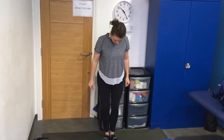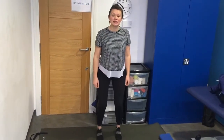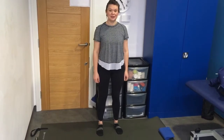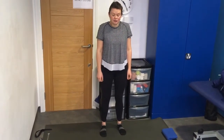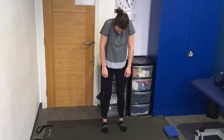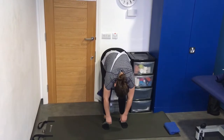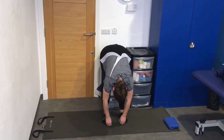So let's start off just bringing the feet together. We'll turn out to 10 and 2. We'll take those heels then out and just ground yourself down onto the mat. We'll just take a breath in to prepare. And as you breathe out, we'll lift the shoulders, roll down through the back of the neck. We'll soften through the backs of the knees as we melt down towards the toes. Head's heavy, the arms are heavy.